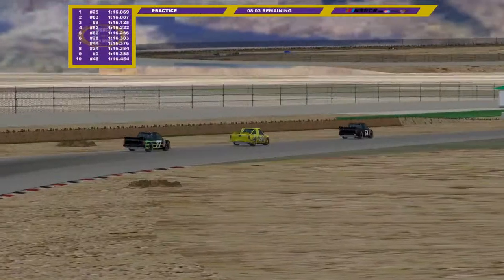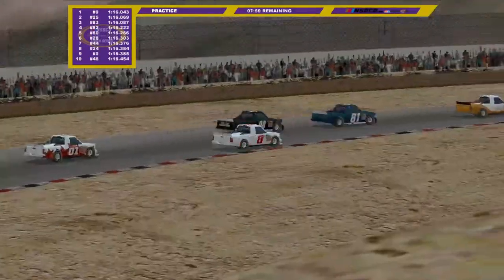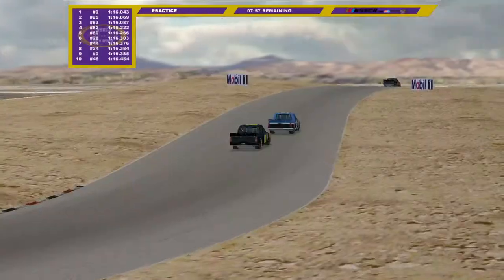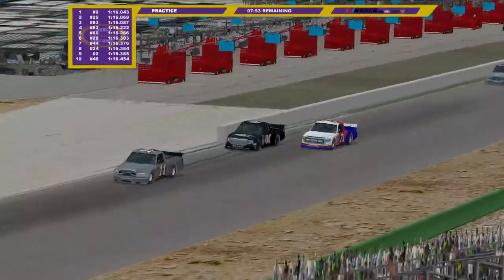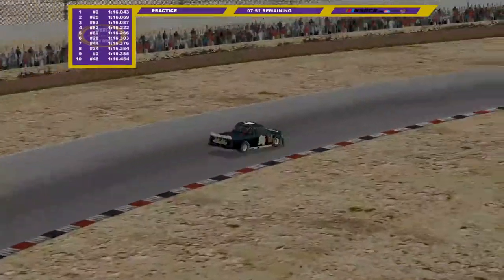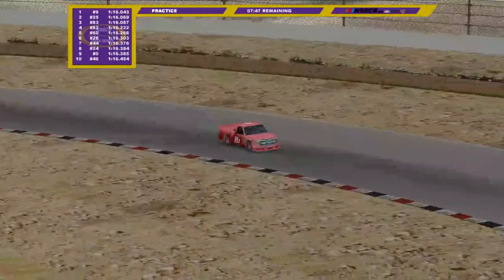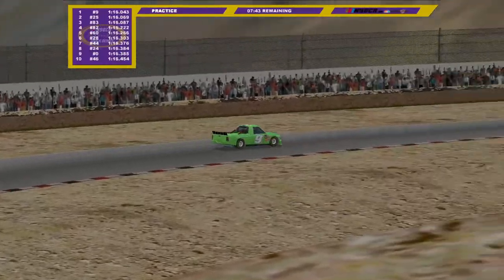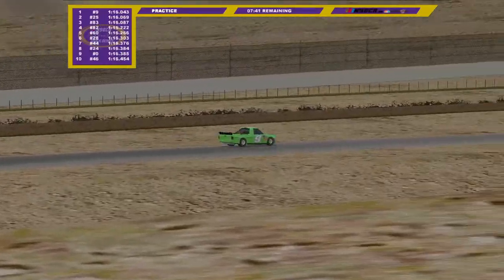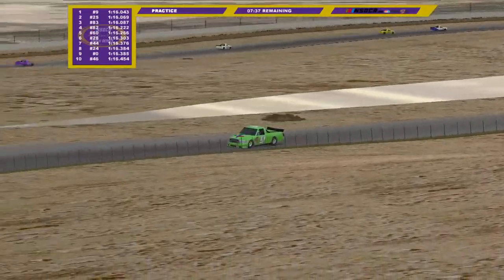A couple trucks have jumped up front. Larry Hagan and the 83 of Aiden Smith just put down flying lap times. That puts the KGM 25. Let's see where he is, if I can find him. I think I passed him already. Put Larry Hagan to the top. No, Zach Rogers answers right back in that 9 truck to put himself up top. So Rogers just said, hey, you're not getting that away from me. I'm putting down a very fast lap as this track starts to rubber in.